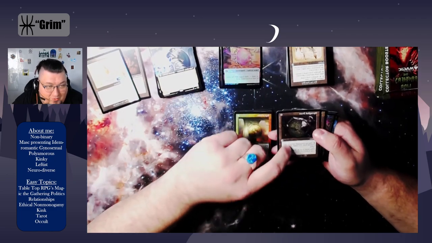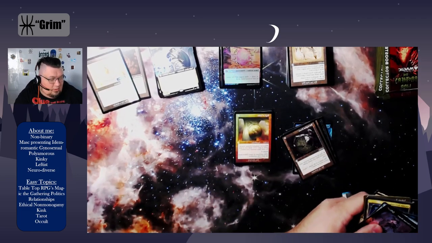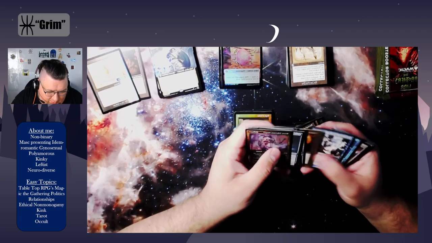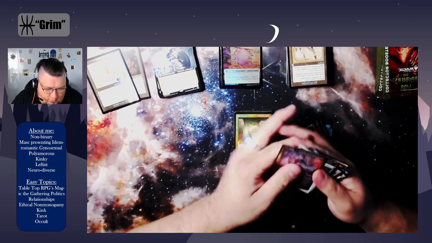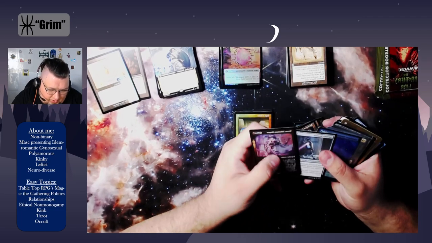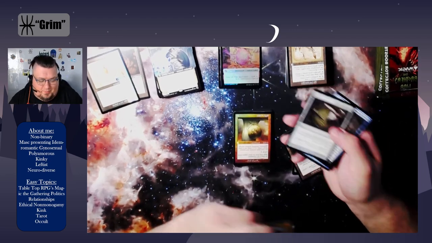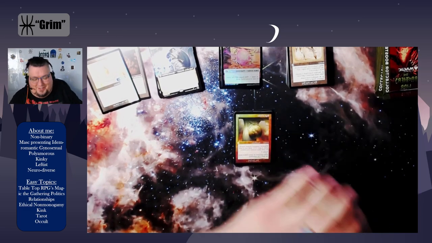Springleaf. I literally. Okay, here. In preparation for this set and building my new deck. Here. This is the commander for the robot artifact deck. Bought a Springleaf Drum. I guess I should have been a little bit more patient, huh?